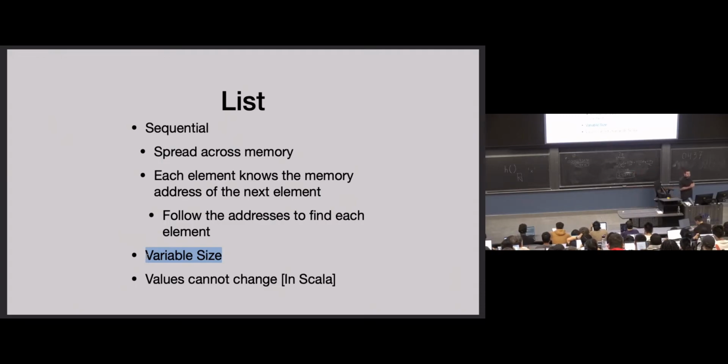to the list. So we don't have the issue where we run into other chunks of memory that we don't have access to, because we can use literally any memory anywhere. We just get memory, and then tell our list where to find that new element. So we can have variable size, but we don't have variable values. We can't say the value at index 2 in a list, change that to 12. We can't do that.